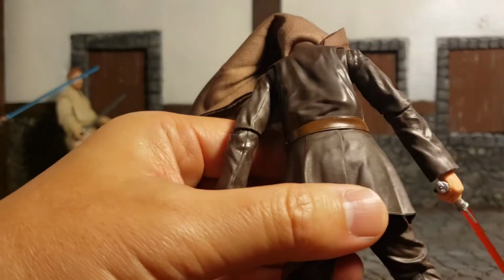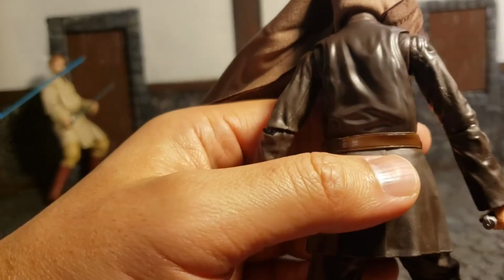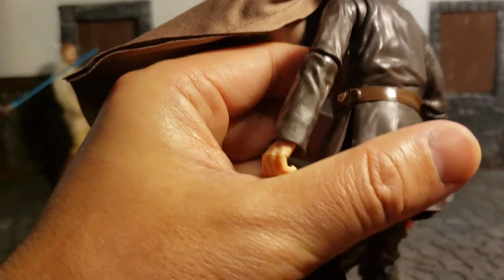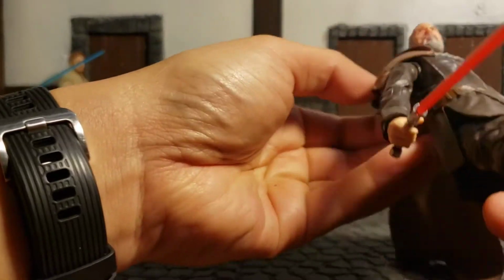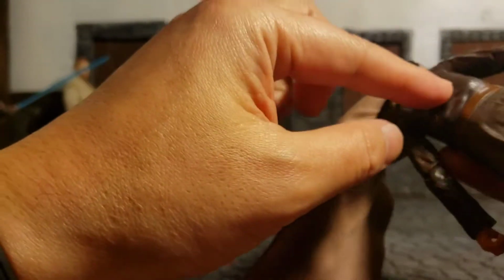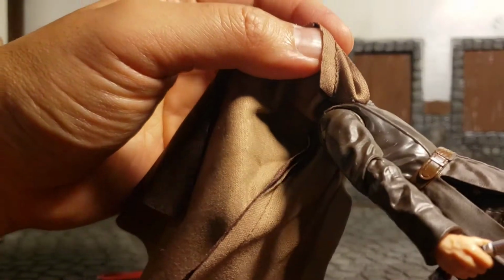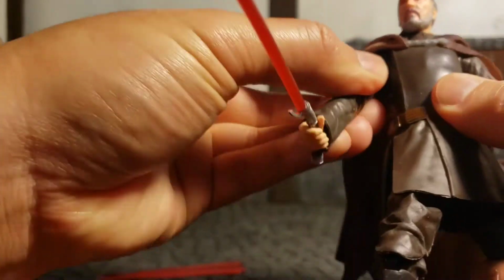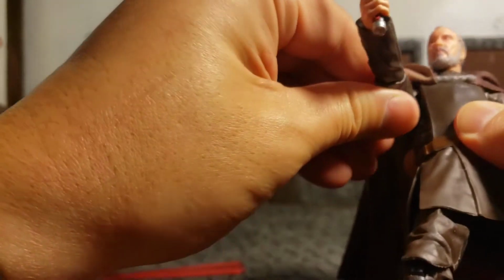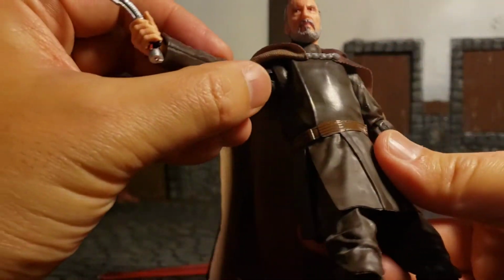If you just want to view and see what his sculpt is like, this is his upper body. He's got butterfly joints. You can see that in the back. Let's put this back out of his face. This plastic piece that's covering, actually, you can see the butterfly joint right up in there too. Not sure how much that actually helps. Oh, it does help some. Yeah, definitely helps. So you can see that movement is pretty good.